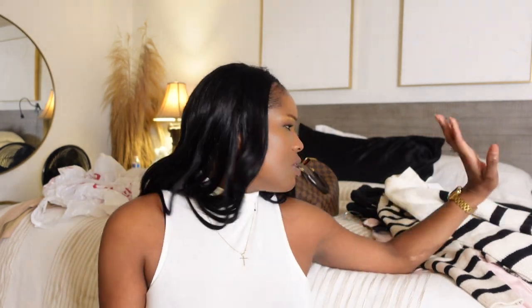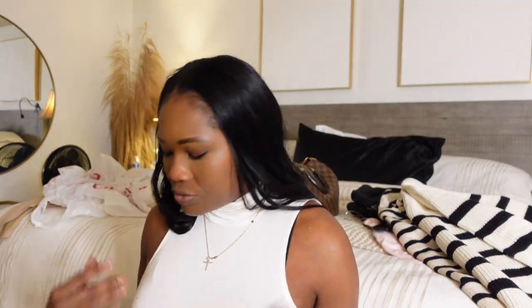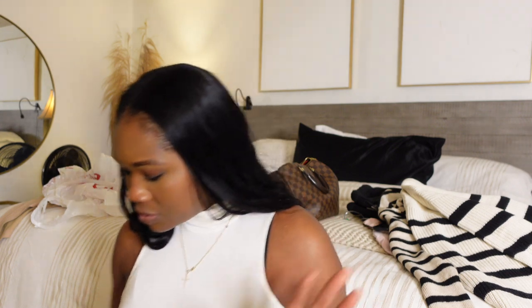Those two pieces, almost all these pieces, could be staple essentials in your wardrobe. This can totally go with what I have on. I can wear this with the turtleneck underneath it, or with just the sweater itself. I could put a cami on underneath it. There's so many different ways you can wear the cardigan as well as the other sweater. You can wear it over, you can wear it on, you can keep a shirt on underneath it, or you don't have to wear anything underneath it. I thought that was real cute.